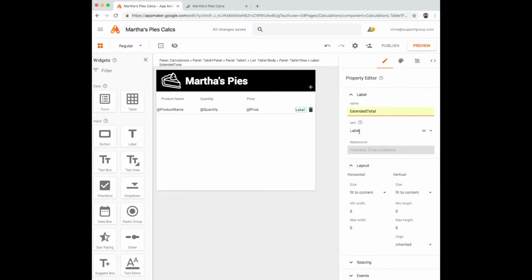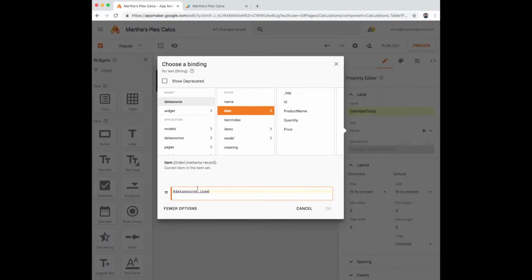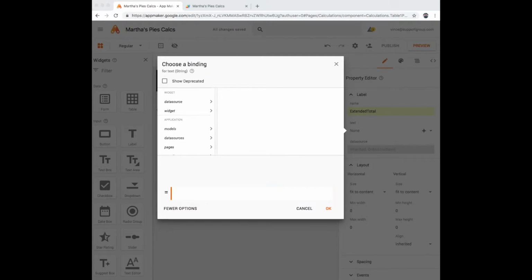Now, here's the thing. The text that's going to be in there is actually going to be a calculation, similar to how you might do a calculation in Excel. And I'll paste in there and show you the anatomy of it. So I click here. Instead of putting a value and typing something in here, if I say a binding, I can click more options. And now I actually get a place that's very similar to a spreadsheet's calculation area. And I'll go ahead and paste my little calculation in here.